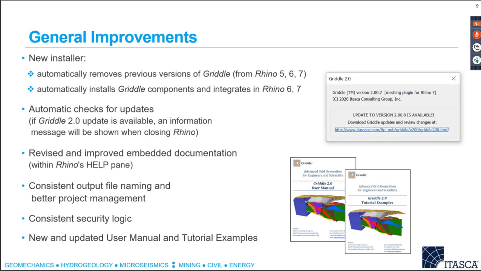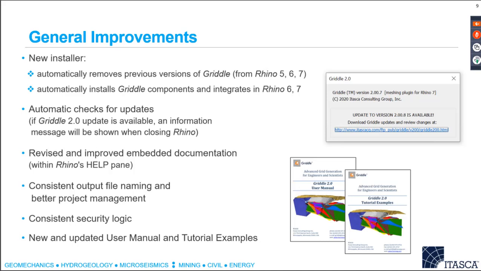So first of all, for those people who worked with Griddle 1.0, you probably remember how, I cannot say difficult, but maybe cumbersome it was to install Griddle. The initial first version of Griddle was, I would say, somewhat experimental, and the main attention was given to meshing capabilities rather than to usability capabilities such as installer or updating capabilities.